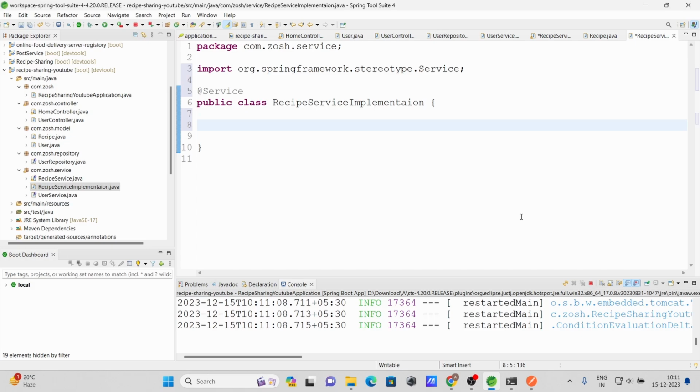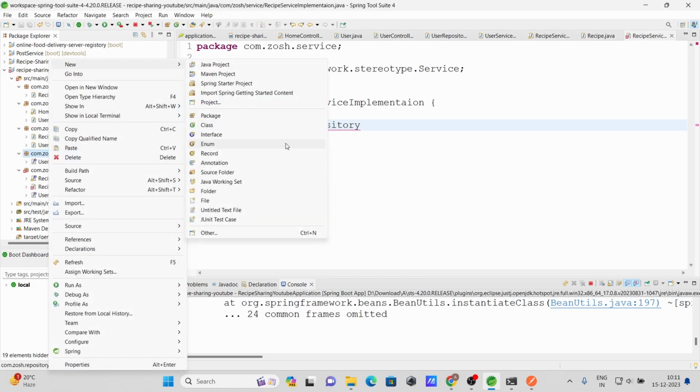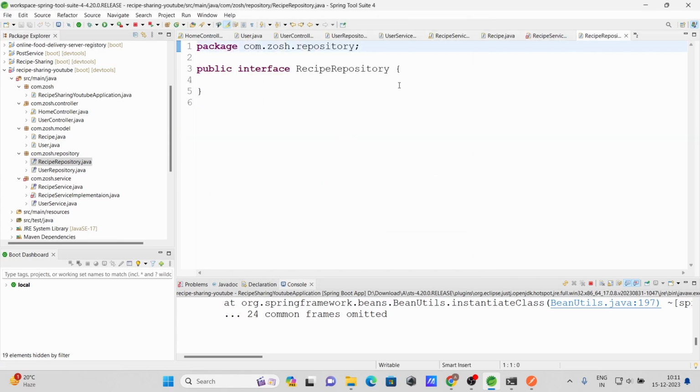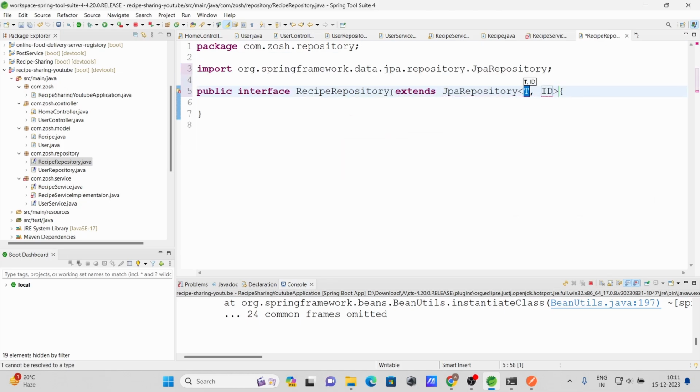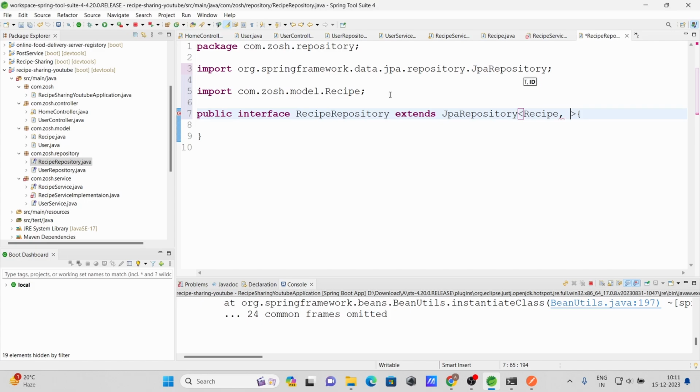Okay, and now here we need a RecipeRepository, but we haven't created this RecipeRepository. So let's first create this RecipeRepository inside the repository package. So let's create an interface RecipeRepository. Okay, here I need to extend JpaRepository, and here I need to give Recipe, and I need to give the ID's data type.